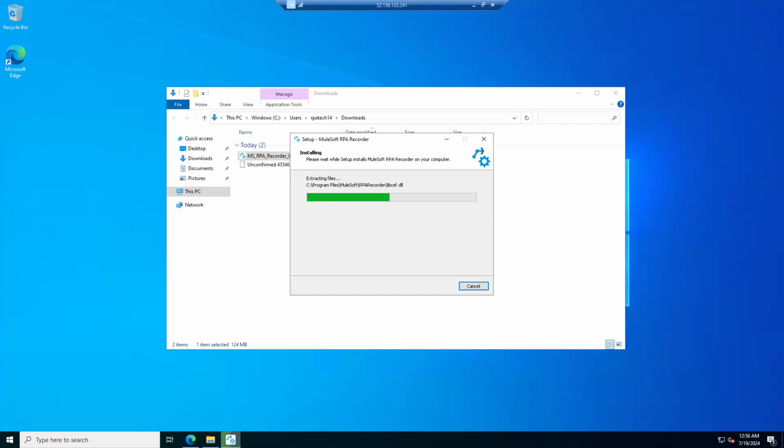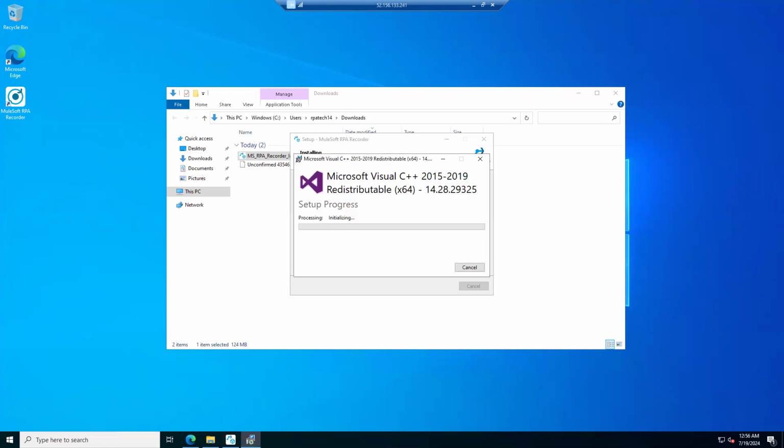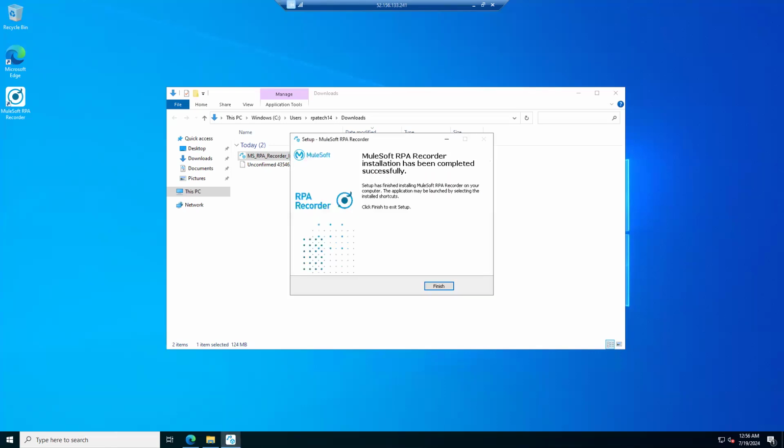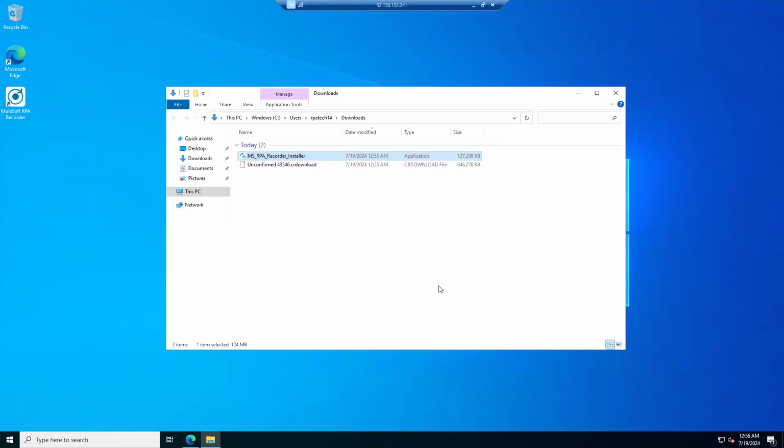This doesn't take too long to run, so I'm going to let it keep going. All right, you'll notice it does finish out with the Visual C++ also. We'll go ahead and click on finish. So it did install additional software.